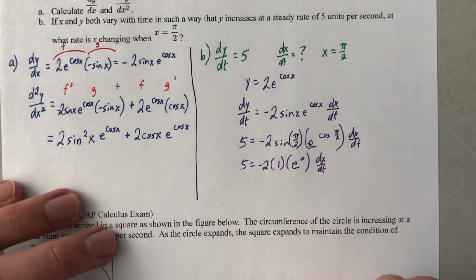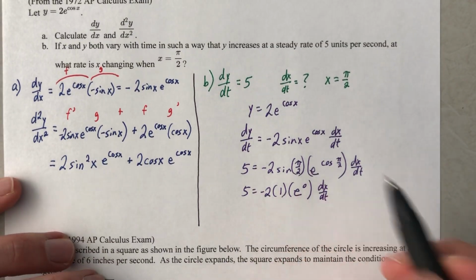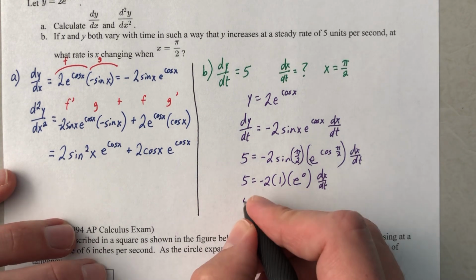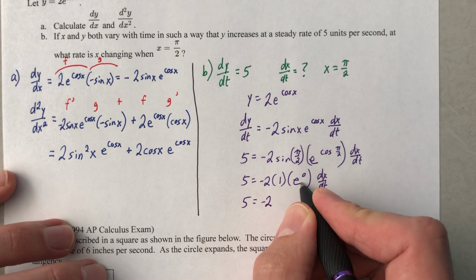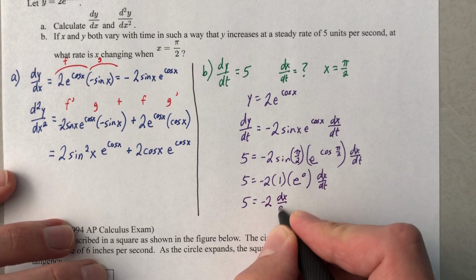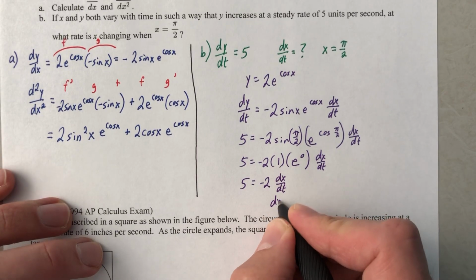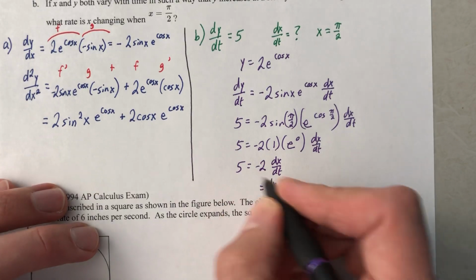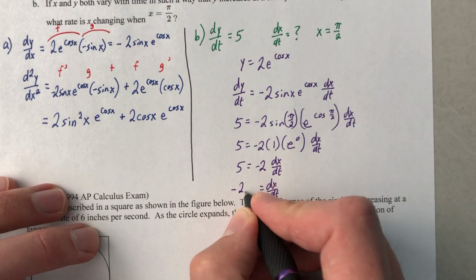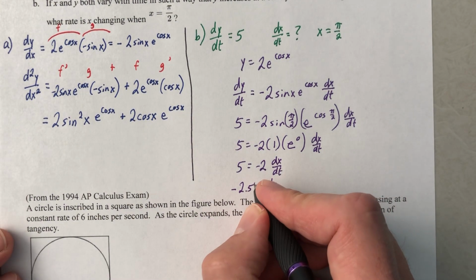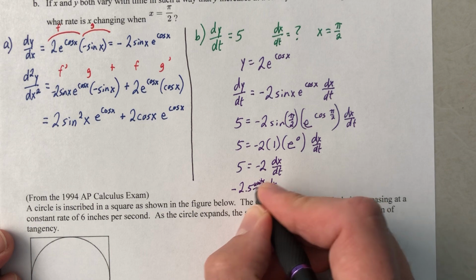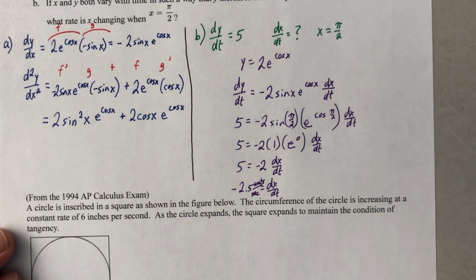This answer is just beautiful. You might say, I can't do all this in my head. You can. They engineered it to where it's not that bad. So negative 2 times 1 times 1. Check this out. dx over dt is equal to negative 5 halves. I'm going to call it negative 2.5. There are no units other than units per second. So I'm going to write that. Units per second. We don't know what the exact units are.